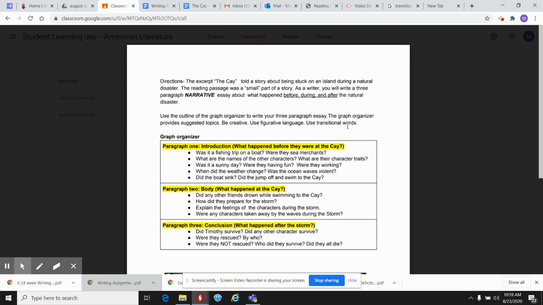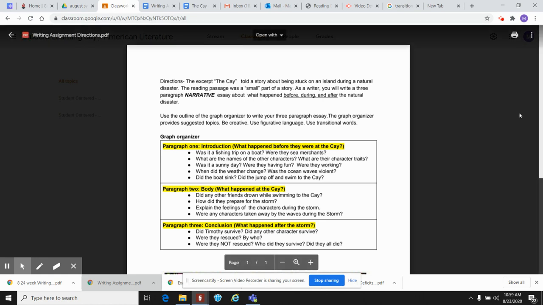Now, your figurative language anchor chart, I gave it to you for your notes for day one. So look at your notes for the type of figurative language you're going to be using. I suggest you use imagery to really provide us with what was heard, smelled, tasted, felt. Use imagery. I suggest that. And also maybe onomatopoeia, pow. The wave came in and it slammed, and I heard a pow. Use that. That will help you make it more creative.